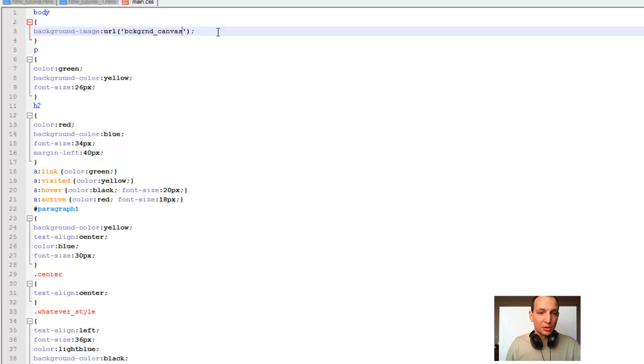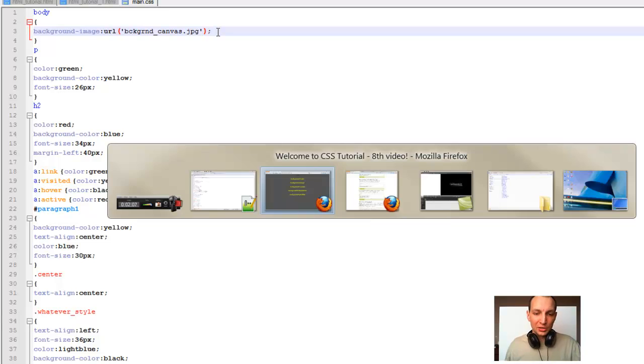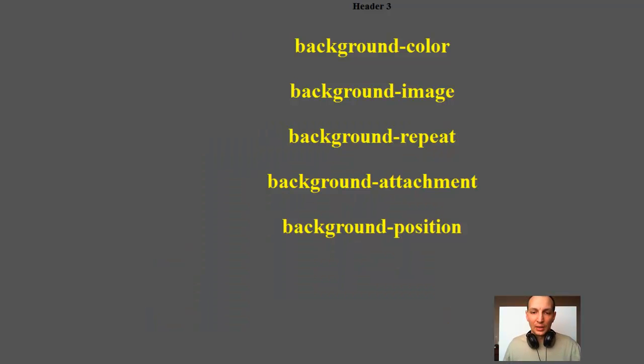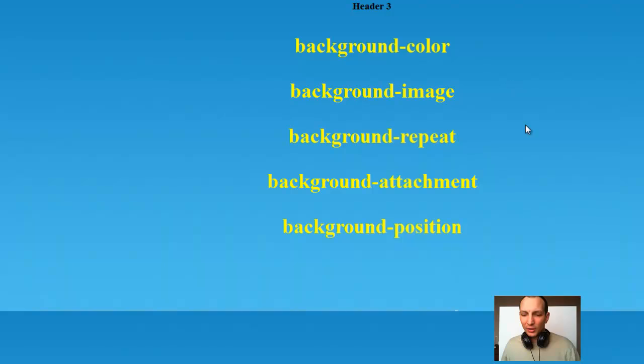I have a picture of a background canvas, a JPG if I'm not mistaken, and we're just going to go ahead and refresh. By default you should see that my browser is repeating the background image on the y-axis. You can see right here that it is going downwards until it covers all the white space.